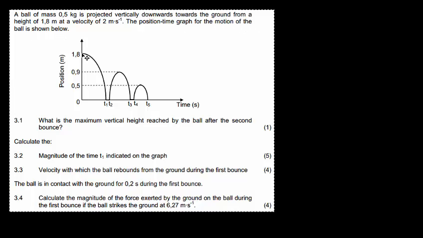So there you can see they're measuring it and saying it was 1.8 meters above the ground. It is thrown downwards. After a certain time, it reaches the ground at T1. They don't say it on the graph obviously because it's position versus time, but initial velocity was 2 meters per second. So if I want to use this formula, I have to start with a force diagram.